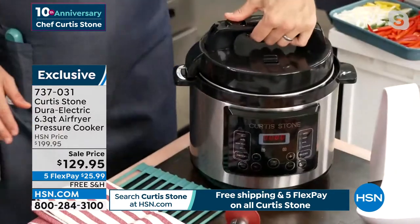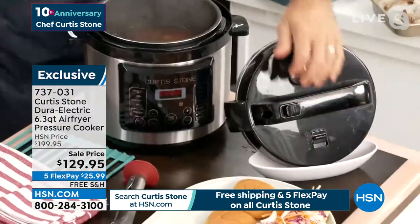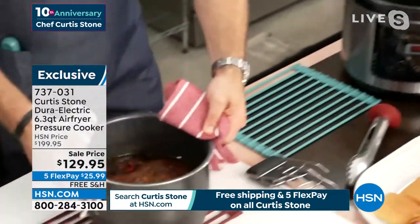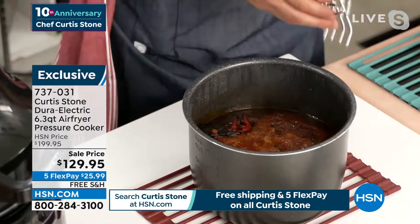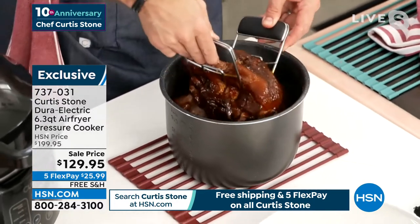The pressure cook function is unbelievable. Let me go ahead and unlock it and take that lid off. I'm going to lift out the bowl so you get a good look at it. This slow cooked pork would normally take at least four hours, but cooking it under pressure this way — I'll try and get it out in one go, but I don't think I'll be able to because it's just going to be so soft.